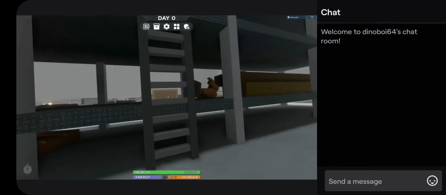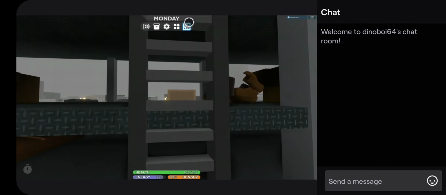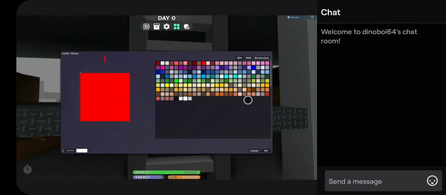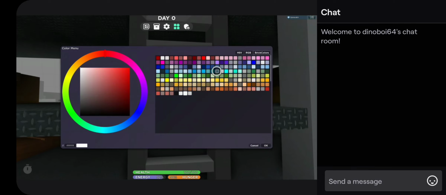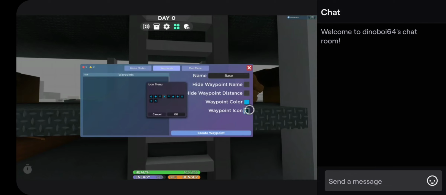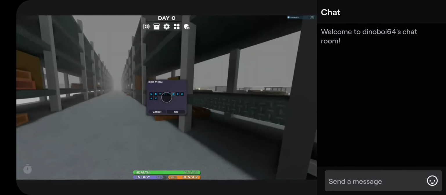Okay. So my actual base will be right here. Oh gosh. Come on. Base. And then I'll go ahead, make it this blue. Okay. And then we'll go ahead, make it a home icon, and then create waypoint. In case I ever get lost.